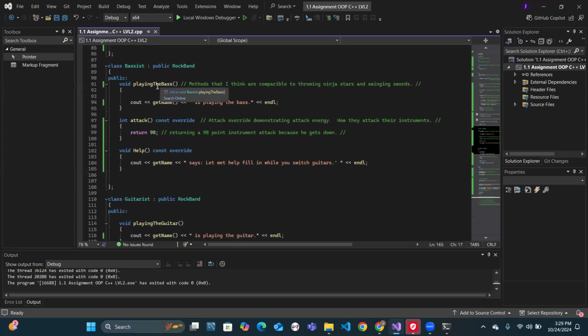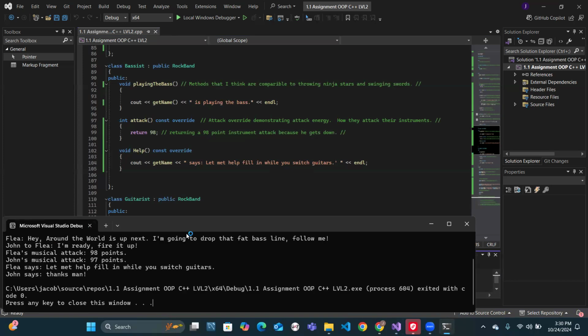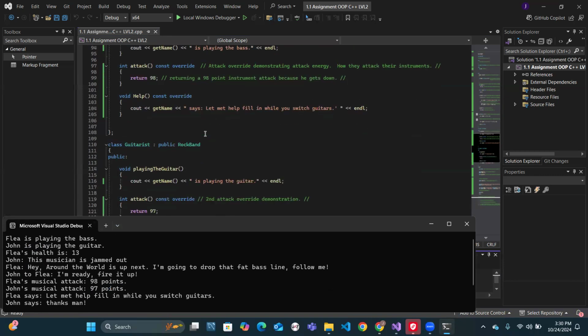Refreshed over here. So here are our methods: the playing the bass method and the playing the guitar method. Here will be our console output to our get name. When we call bassist, it'll say it is playing the bass, so let's take a look at that now. Flea is playing the bass, John is playing the guitar.